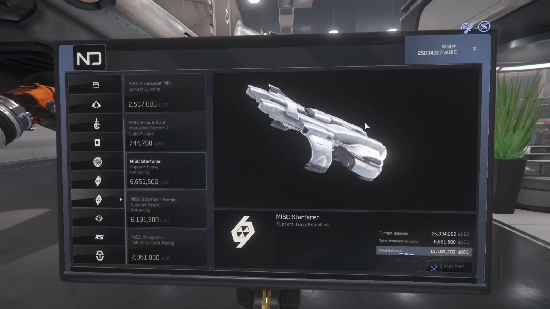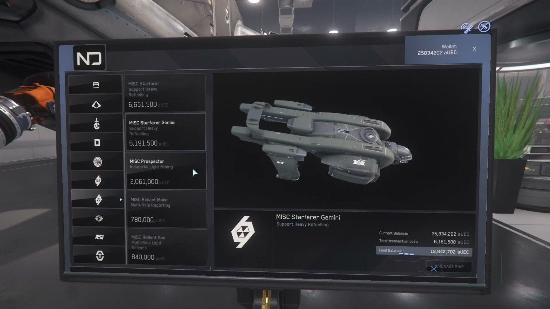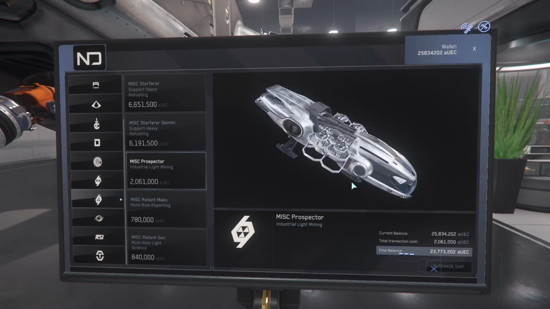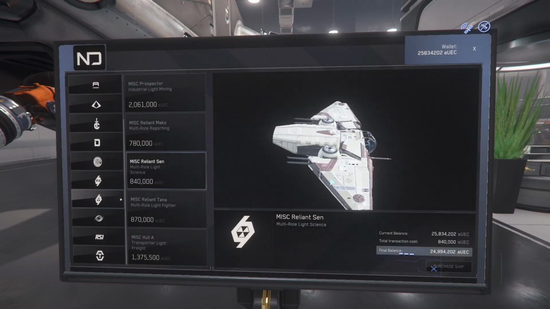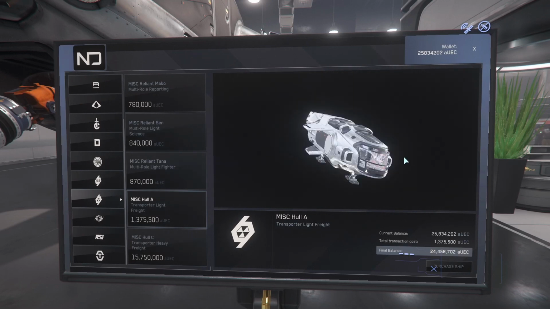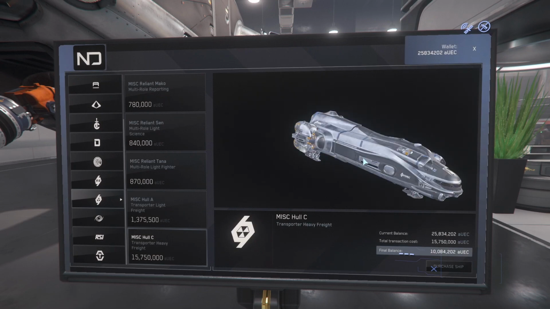Starfarer, it's a refueling ship. We're not going to talk about the Starfarer. Same thing, it's a refueling ship. Not going to talk about the Starfarer. Here's your starter mining ship, the Prospector. If you want to do mining, this is the ship for you. Another Reliant. We talked about the Reliant. Hull A, kind of a cargo ship. That's about all it is. It's a cargo ship.